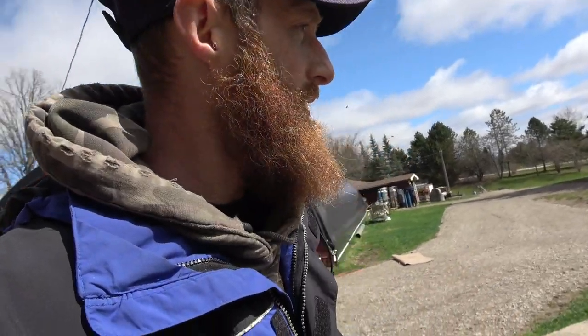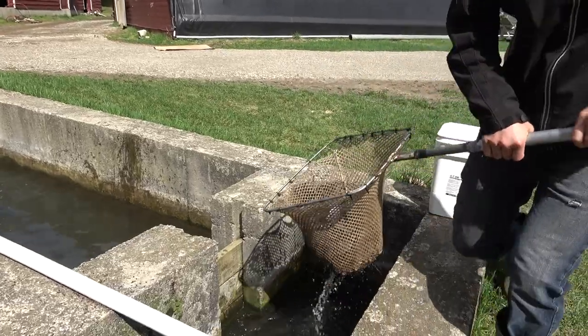This area smells like fish too. It all smells like fish. It smells like your hands after you catch a fish. We're going to go check out the outdoor storage. These are when the fish get a little bit bigger. So we're starting to get into the point where you're like, yeah, that's a keeper. These are our 9s and 10s. Edible fish as far as I'm concerned.